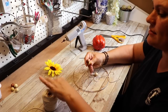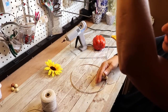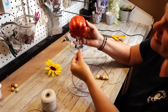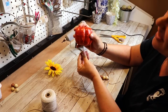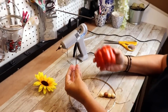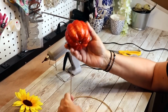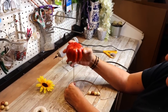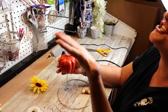Super easy. Definitely quicker if you have the upholstery needle, but again, like she says, if you don't have it, hot glue will work. There are always ways to make it work. Now this, I'm just gonna poke through here, but I'm gonna use the top as a guide. If you have any souvlaki skewers, or what do you guys think? Is she Greek? I'm not Greek, but she's Greek by osmosis. Souvlakis are like shish kebabs, right? There you go, shish kebab skewer.